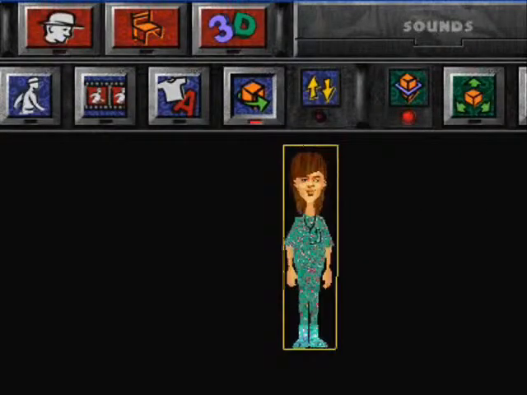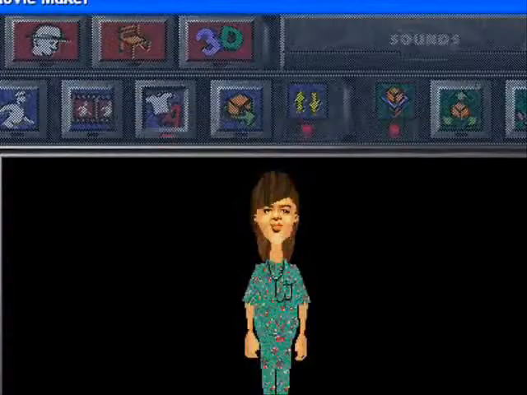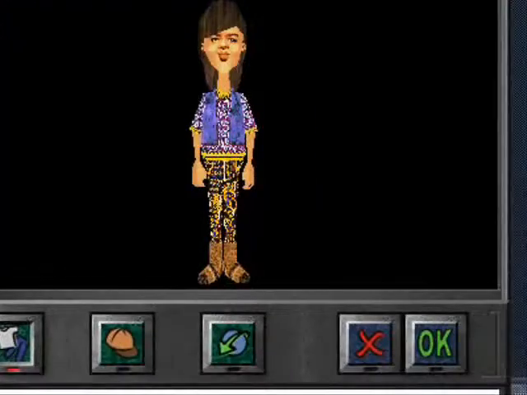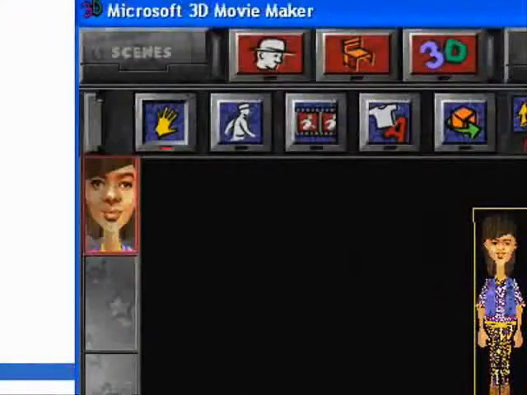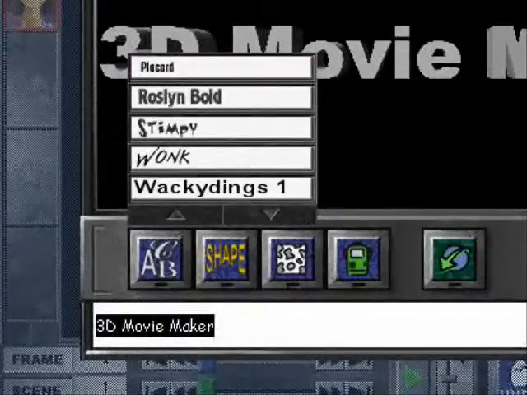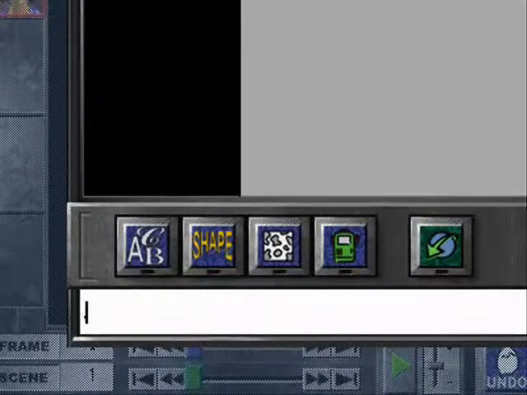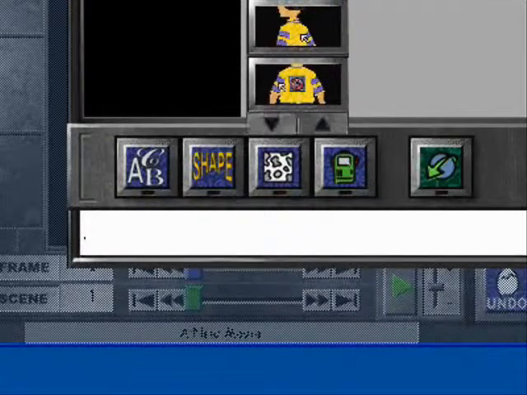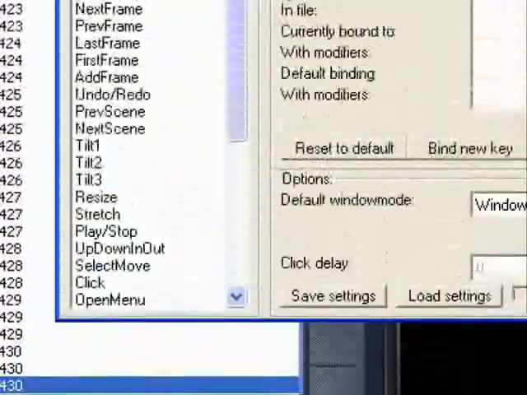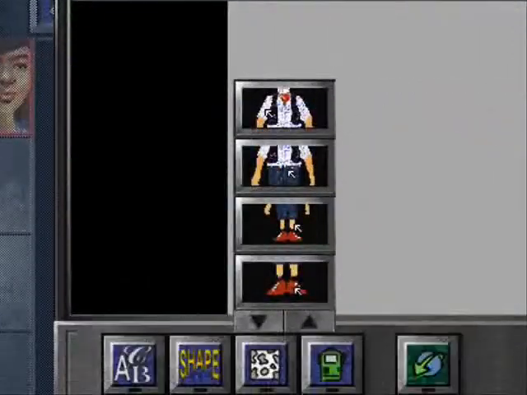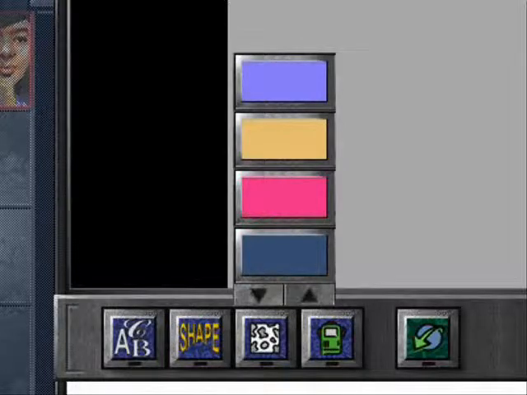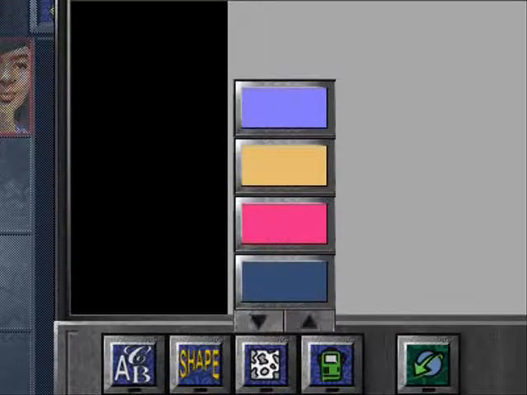Face straight, please. Okay. That's the first costume. Let's have her background be light blue.